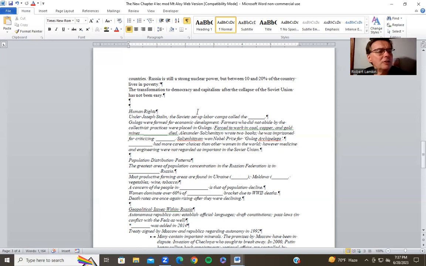So where do I want to go next here with this? Let me take a look at the Russian Federation, otherwise known as the political state of Russia. It consists of about 89 political units, and you could take a look at figure 523, page 174 for a visual. And I think that's about all I'll talk about with that.